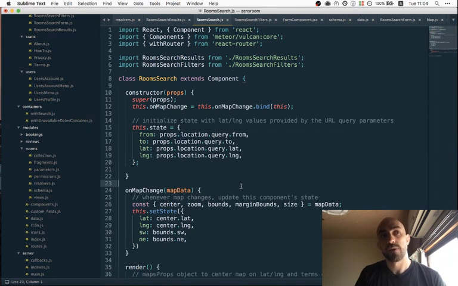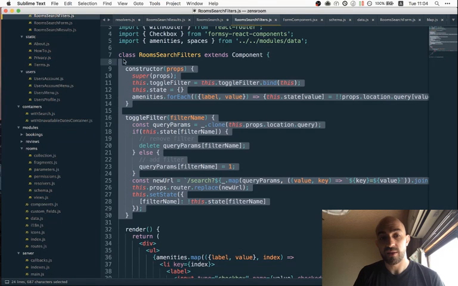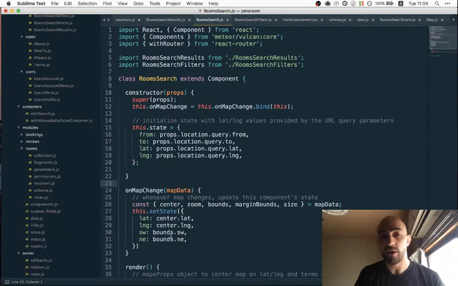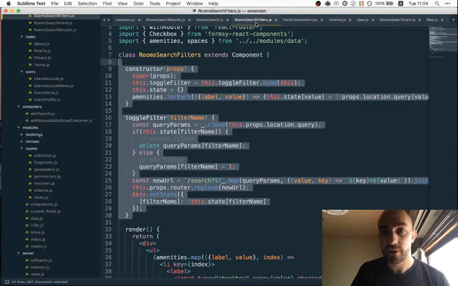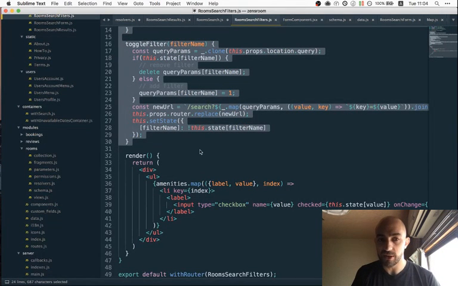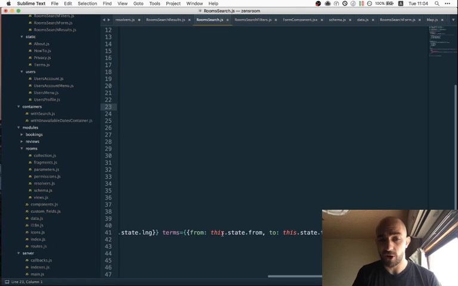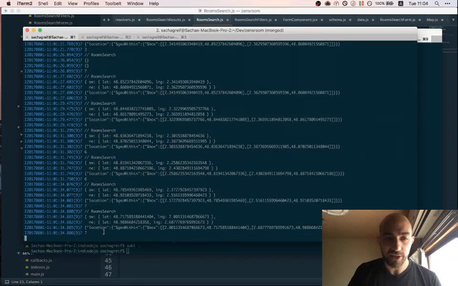Maybe now, maybe it makes sense to move this logic from here one level up to here, because that's the component that manages the state for our whole search form. And so, another example where you might want to dissociate the UI from the state. And then once we've managed to pass on our filters as terms to the resolver, they'll actually show up right here. That's the terms object that I'm logging out.